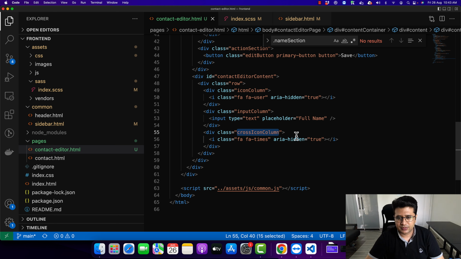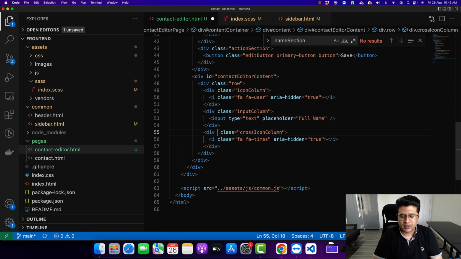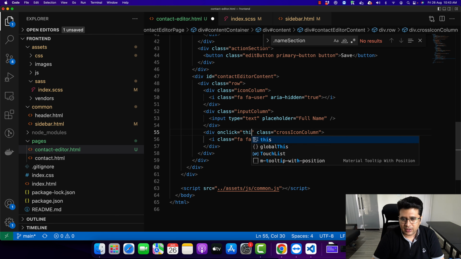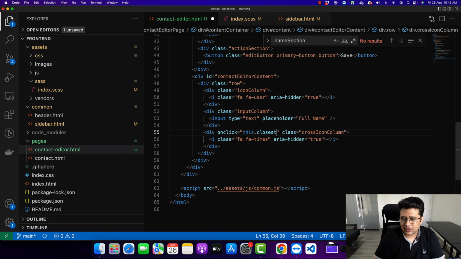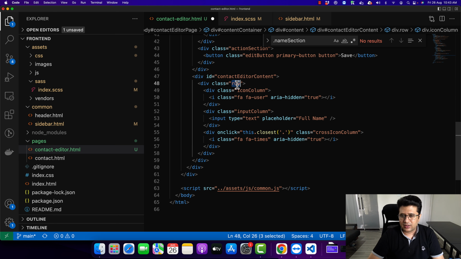So on click, if the user clicks on that, then I would get the parent of this element. I would say this dot closest, and in this closest function, I would pass this selector.